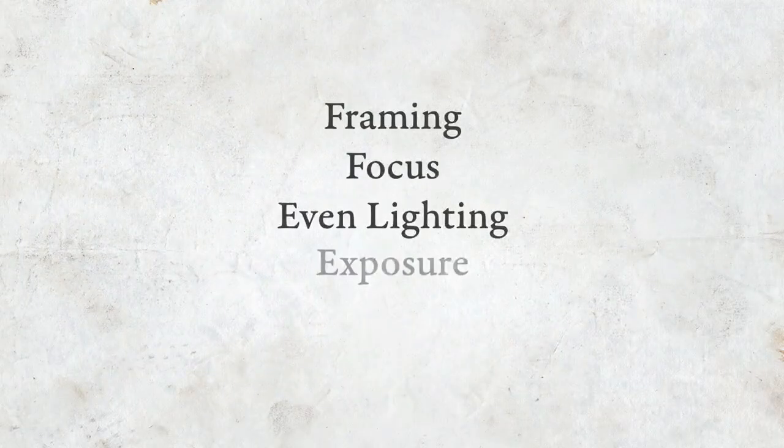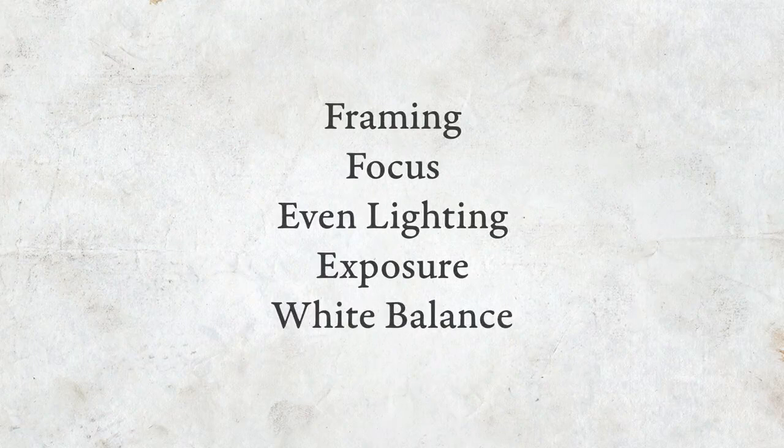And that's it. I hope these 5 tips help you take beautiful photographs of your beautiful drawings.